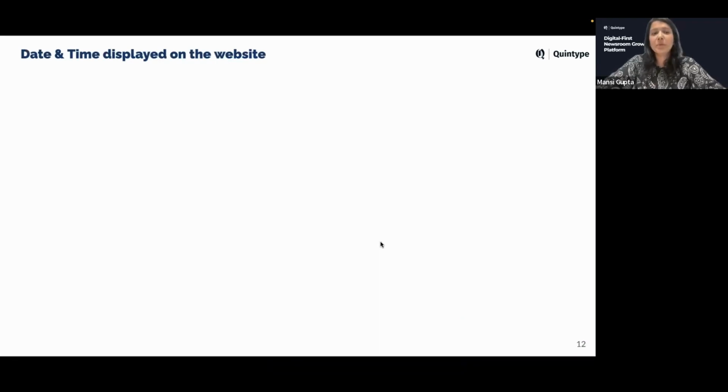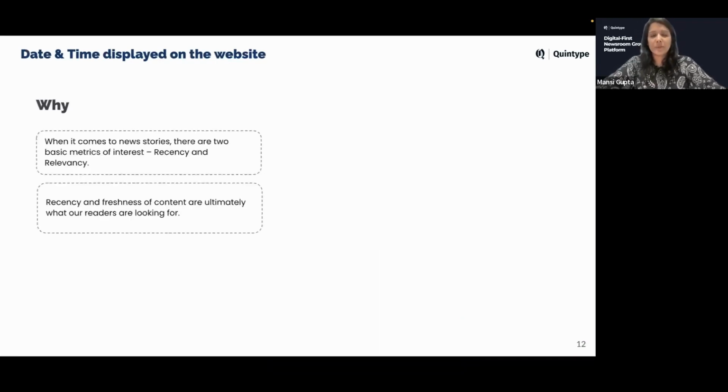All right. Moving on to the date and time that is displayed on the websites. When it comes to news, right, two basic metrics that are important or of interest are recency and relevancy. Freshness of a content is what the readers are looking for ultimately when they're consuming news content.